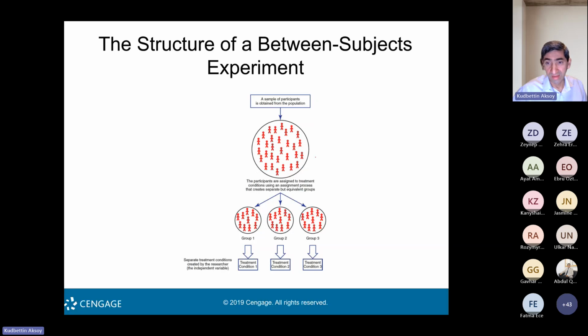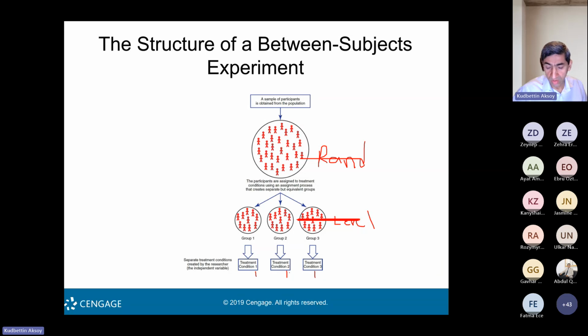You randomly, that is the word, randomly assign them to levels. These are levels. In this case, there are 3. And then you introduce treatment 1, treatment 2, and probably control. And then you get their average score, and you compare these average scores.